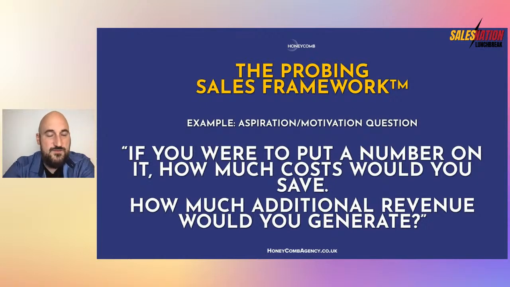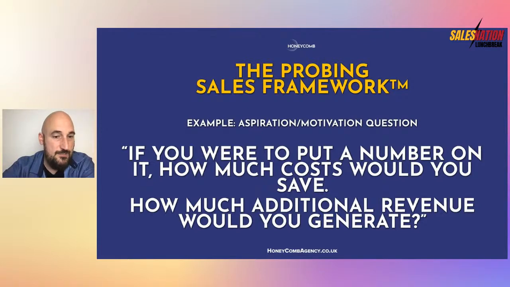And then, of course, we get a response. Yeah, I think we want to optimize the workflows and increase the productivity, and so on. So they want both, right? Cut costs and increase productivity, meaning increase revenue per employee. So okay, we got a response there. So the follow-up question could be something like, if you were to put a number on it, how much costs are you looking to save, or would you save? Or how much additional revenue would you generate, or are you looking to generate by implementing a new CRM?